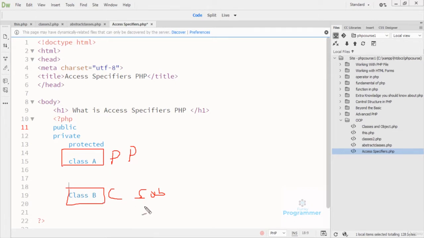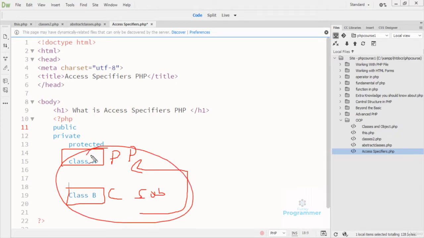Every child has access to the attributes of its parent. We will learn about that in upcoming lectures when we study inheritance. So just make your concept clear about what the base class is and what the subclass is. If class members are declared as protected, then they can be accessed only within the class itself and by inheriting a parent class.